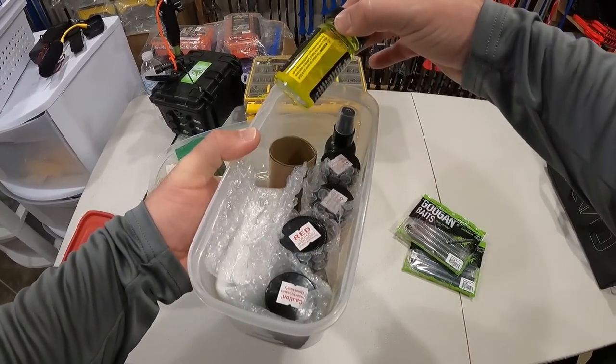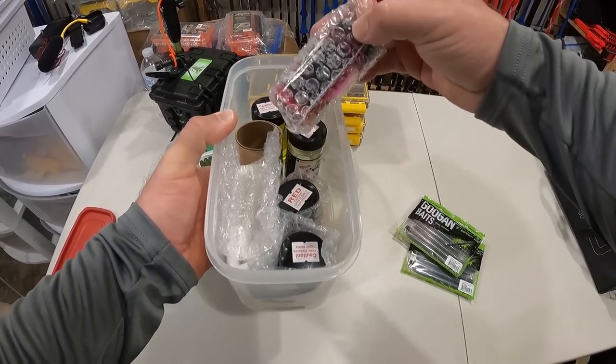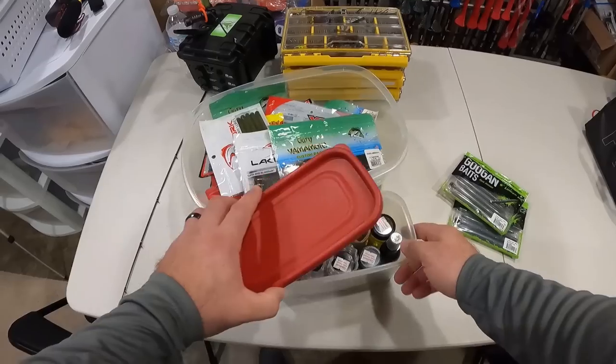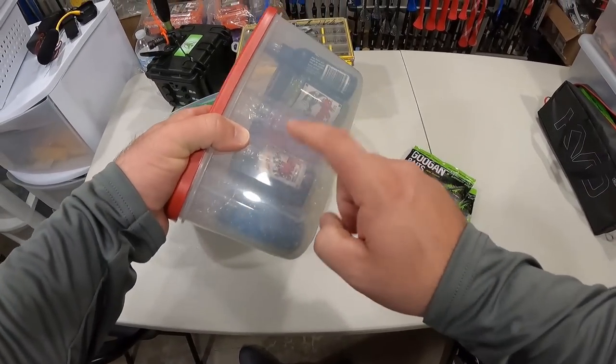You know, we got chartreuse in here, some JJ's Magic. We got just a clear for some scent, methylate, red, blue. This will give you a lot of options. You can just keep it simple with your soft plastic colors. And like I said, you have plenty of options here with the dye to trick out your baits.